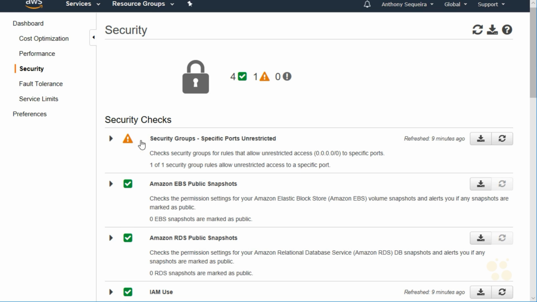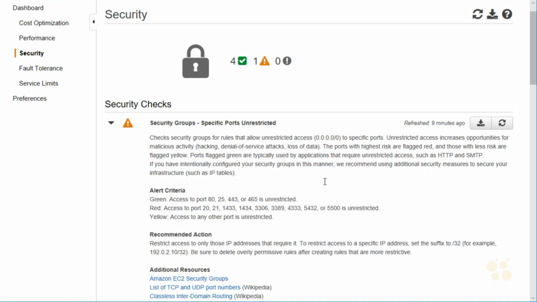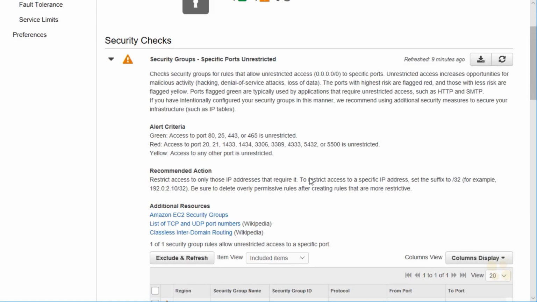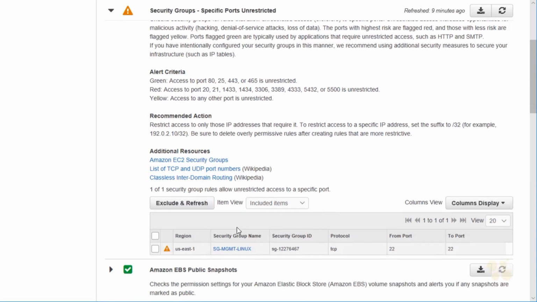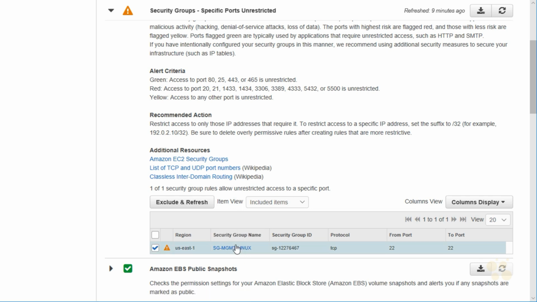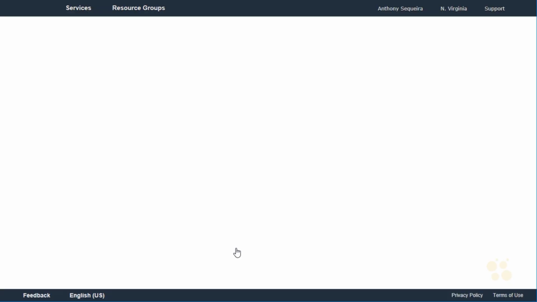We have a security group that is not restricting things down to specific ports, or in my case, the issue is this SG Management Linux security group is open to the world as far as IP addressing goes. And notice there's a link right in here so we can jump to that security group and check it out.